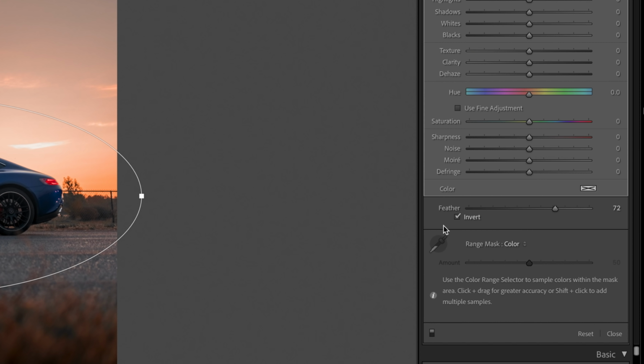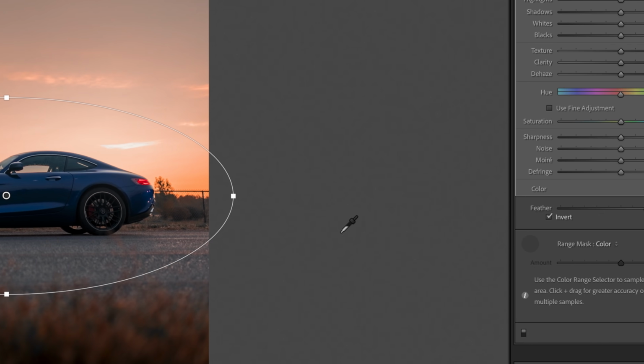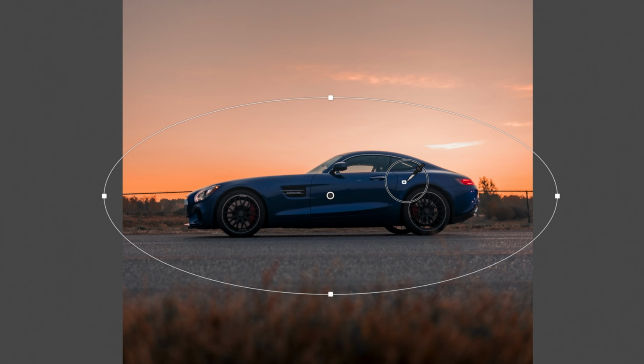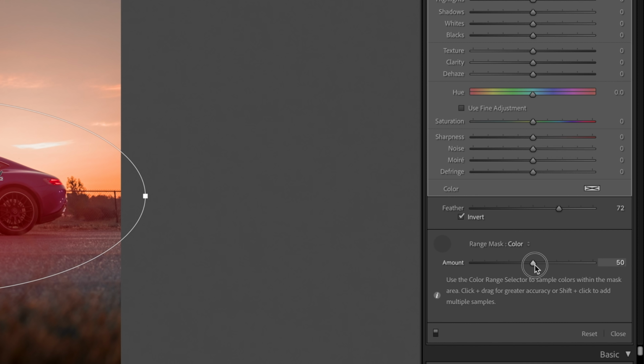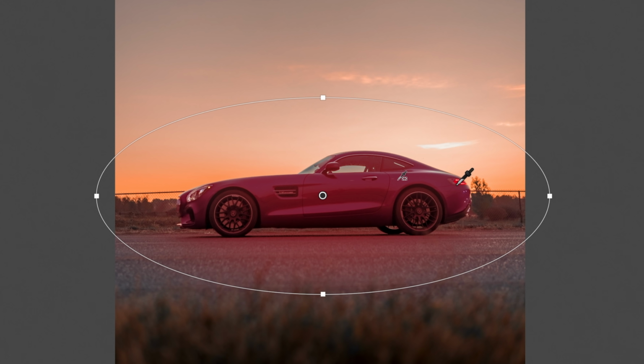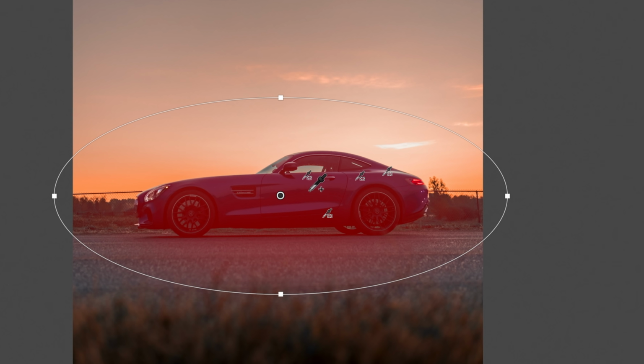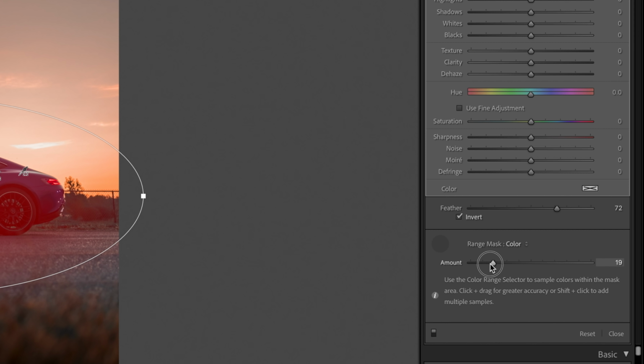So from here, it's pretty simple. You're just gonna grab this color picker here, and you're just gonna drag it over top of whatever color of your car. And if we hit O, you can see what it's affecting, so we can decide what amount we want. And as well, if it's not grabbing the car perfectly or subject, whatever you're shooting, you can hold Shift and drag it over certain parts of the vehicle, isolating just certain colors. And then again, just grab that amount and slide it around till you're really happy with what you're seeing there.